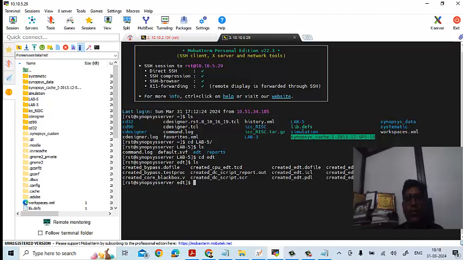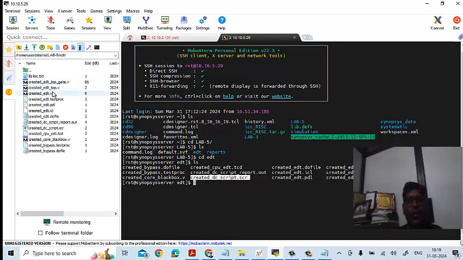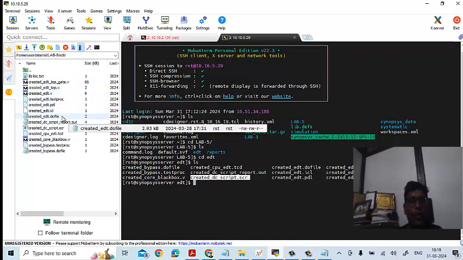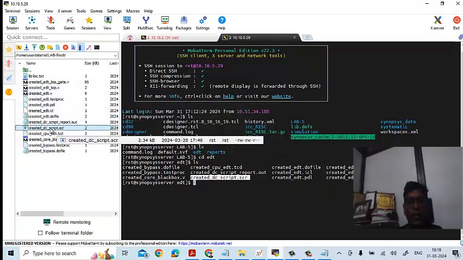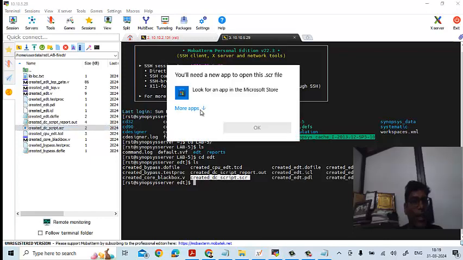See, look at here, this dc underscore script. Now let me open and show you what is there in that also. So EDT, right. So this is my script file. Let me open it so that you could understand a bit more clearly.